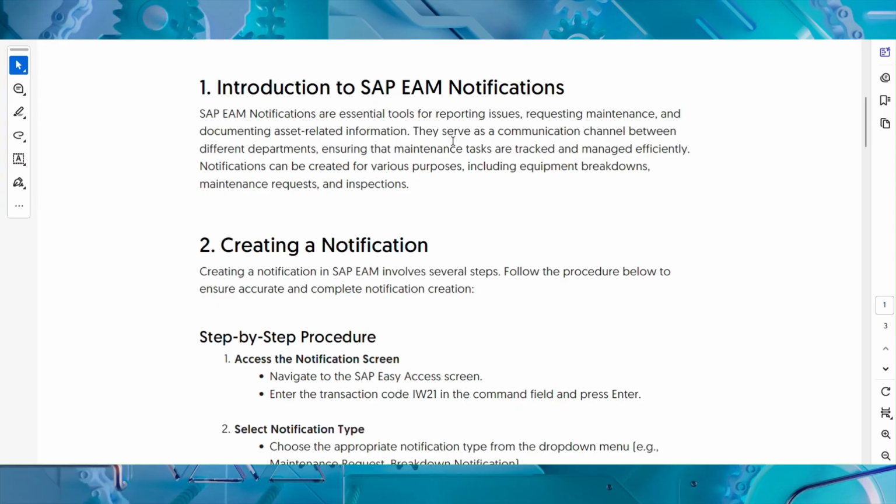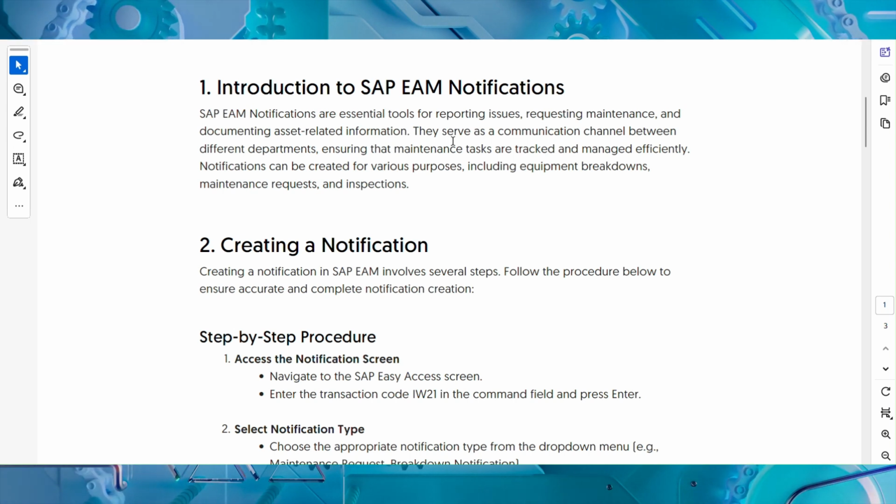As this is a very, very minor job, in this case we will not create an order, because an order is not for such minor things. An order will consist of your cost and everything. So we will not proceed to create an order for such a small activity. But in this case, we definitely need to raise the notification. Why? To track the task, as mentioned in this document. Because right now he did that.